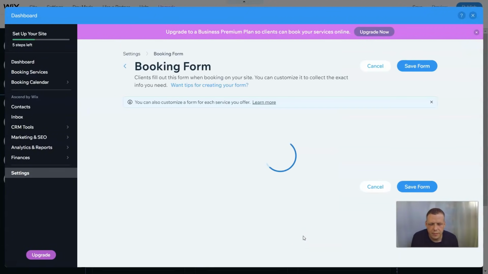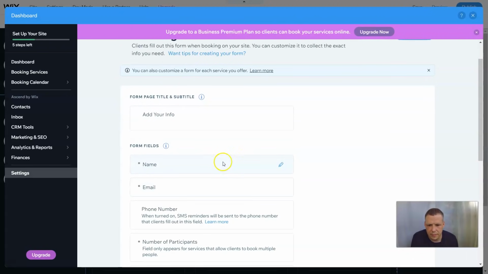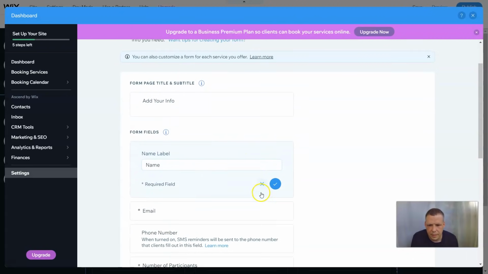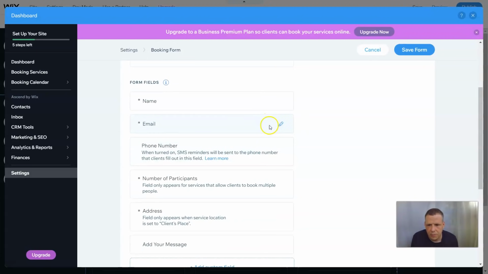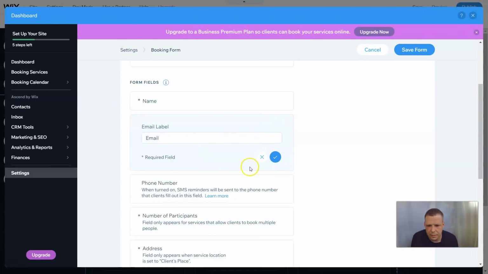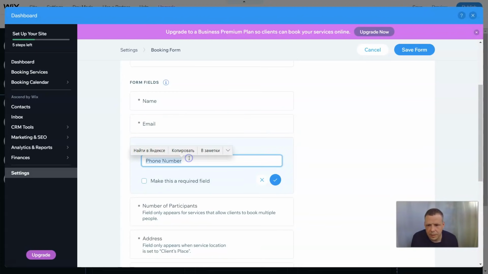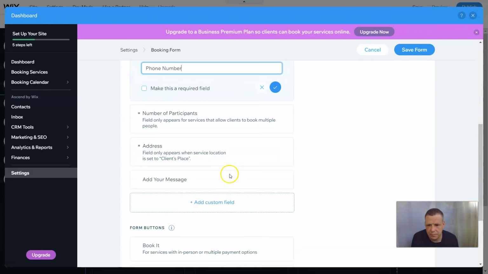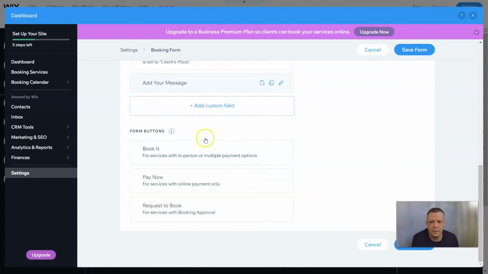Allow it to save. Alrighty, now the form and title, this is it. Now we can edit the name, required field, or no, or yes. So we can change this, the phone number, we can change however it's going to say. The same for forms, it's just doing this for you here instead on the front. So you can change this either here, or you can actually go here to the form when it shows you the form and edit it as well.